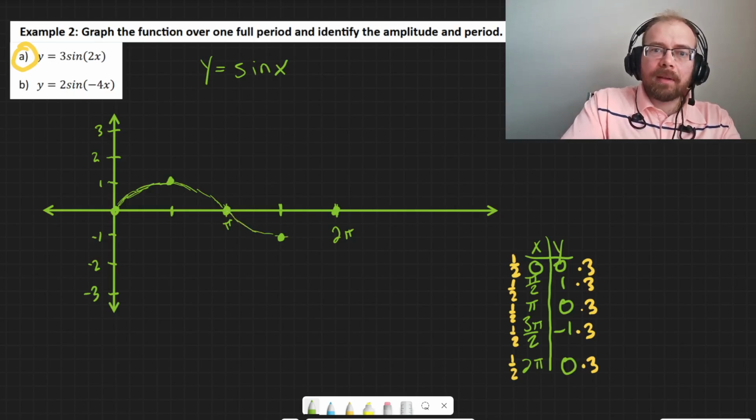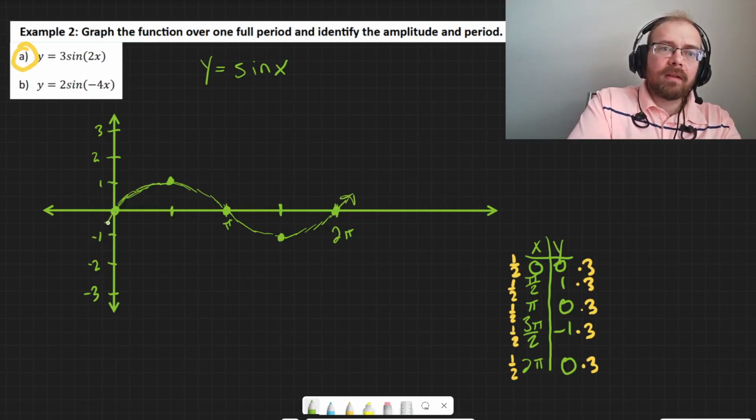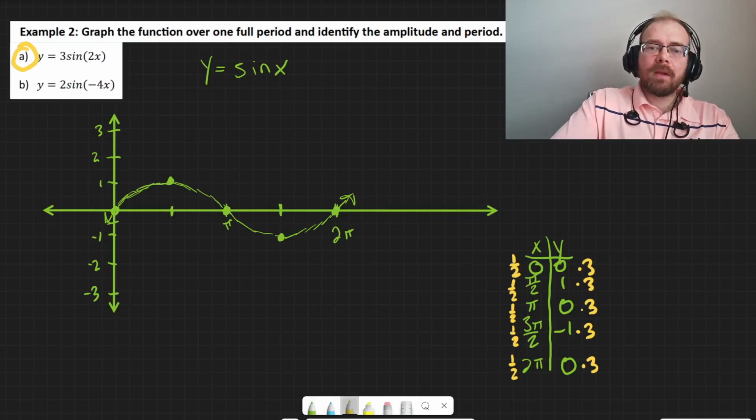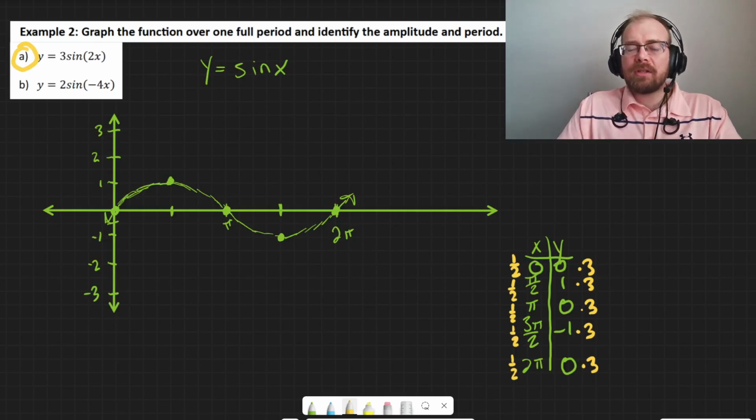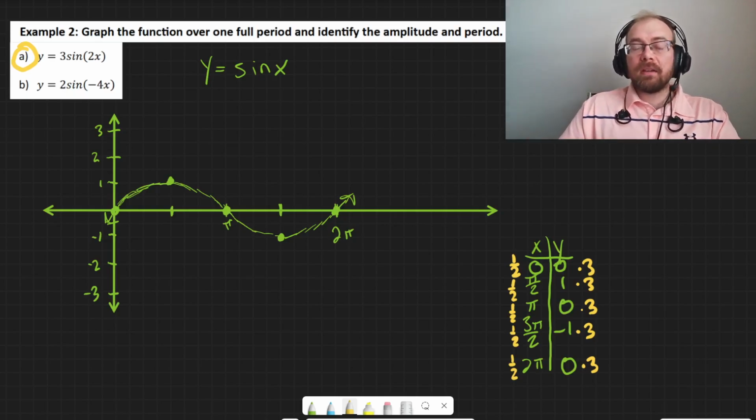and I'm going to draw it a little bit lightly because they're not really asking for sine x. It's just sort of something to reference. And you might not even want to draw sine x there unless you're comparing it to those. And if you're color coding everything like I am, then maybe that'd be fine.